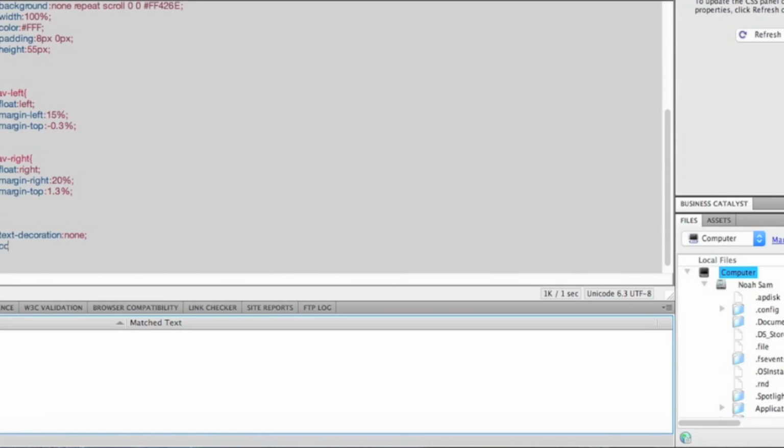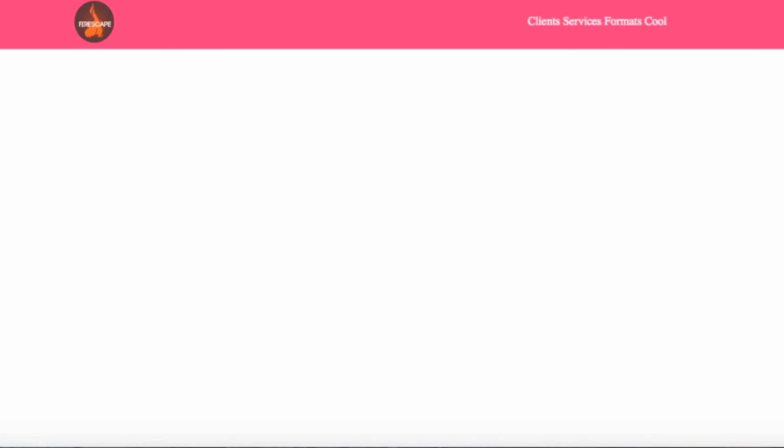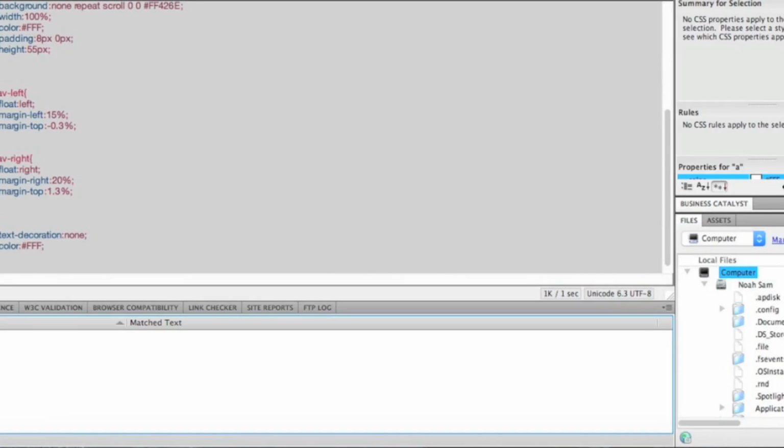Good. Now I also want it to be FFF, which is white. It doesn't mean anything. White. And yeah, you more or less got it. Now if you want to change fonts, I recommend Google Fonts because it saves some time on importing the fonts by yourself, and Google has a wide array of fonts, and it's really easy to apply into your website.